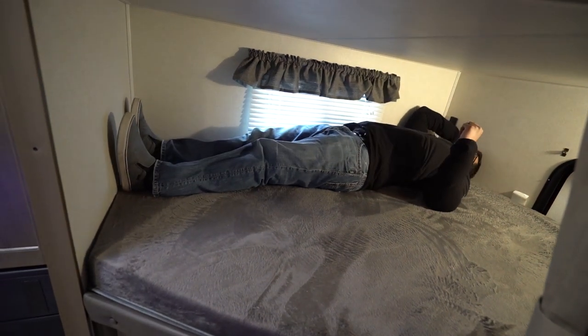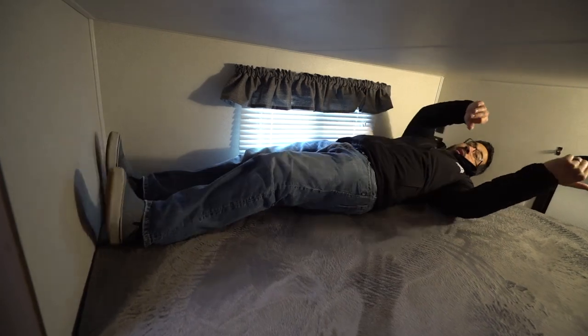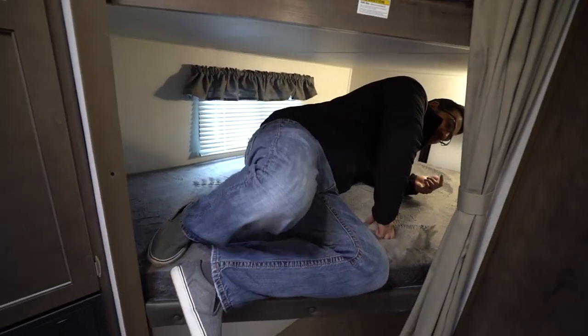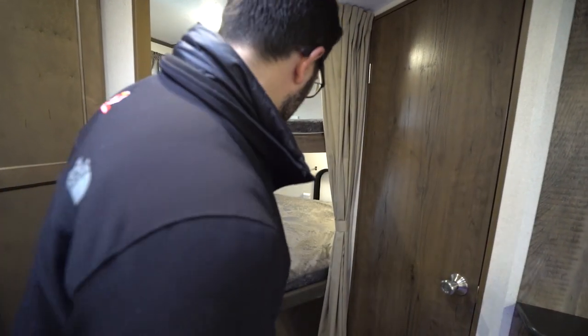As for size, I'm 6 foot. You can see I can lay here and not touch the wall. I pretty much max it out. I mean, maybe if you're 6'1", you can do it. Any taller than that, you'll have to curl up a little bit. But as a 6 foot adult, not an issue at all.